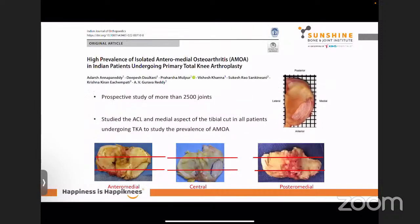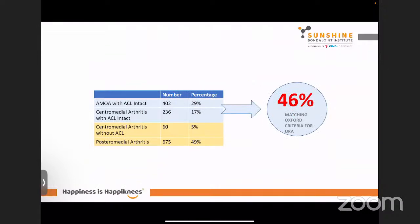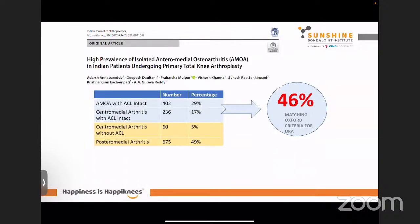We published our own study where we studied more than 2,500 joints which underwent TKR. We studied every single joint. We studied the wear pattern. We put them on graph paper like this to study whether arthritis is spreading to the back or not. Of course, these are only medial arthritis patients. And whether the ACL was intact or not, to study how many of these TKRs were amenable for a uni. And we found a staggering 46% of these patients were amenable for uni. They were matching the Oxford criteria. So this definitely means that we are underutilizing this procedure. Probably many, many more cases can be done with this beautiful procedure. So this is the paper if you want to go through it.